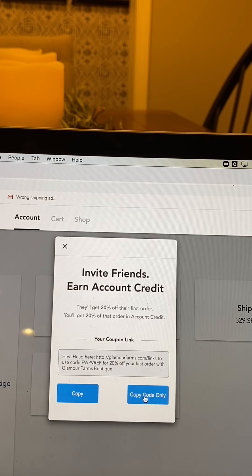Don't forget: you give 20% to someone you're referring to Glamour Firms, and in return you get 20% in account credit from whatever their order total was. All right friends, how easy was that? Just go to glamourfirms.com/account, click on 'Refer and Earn Credit,' get your unique code, pass it out, and earn money in account credit. Thank you guys for joining us and we hope you take advantage of it.